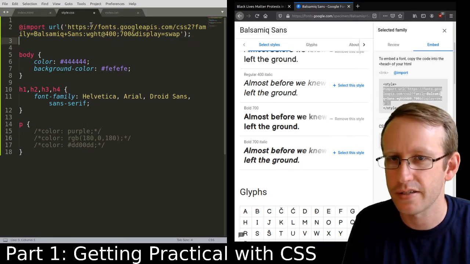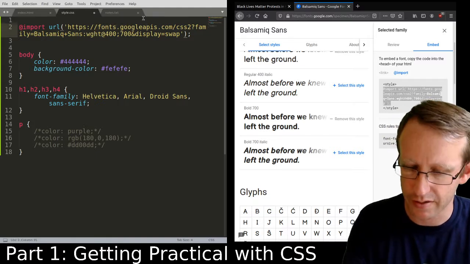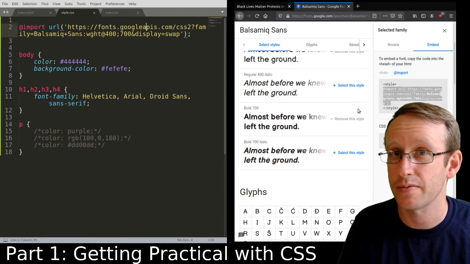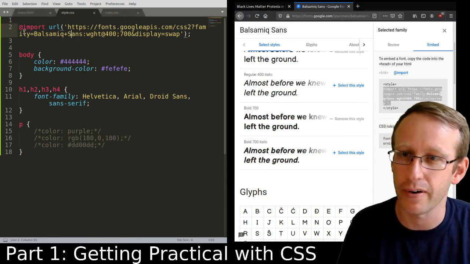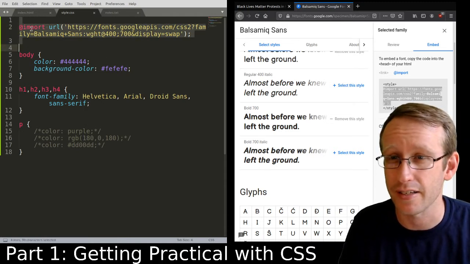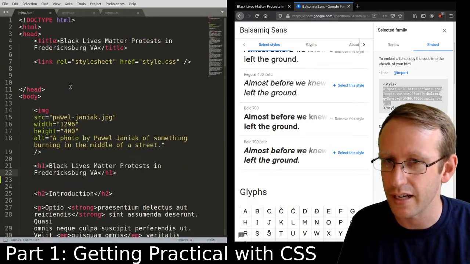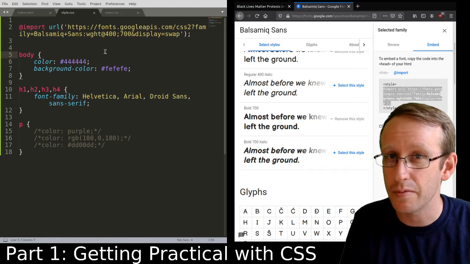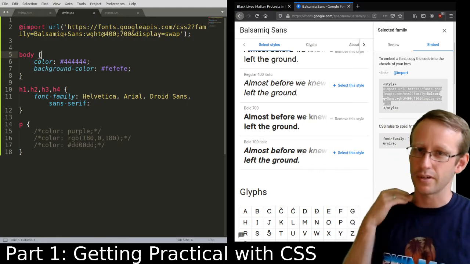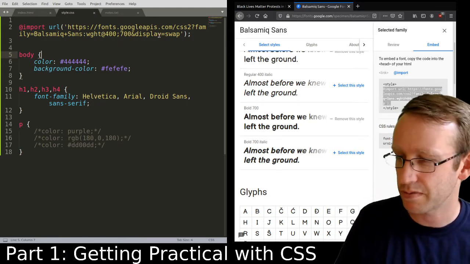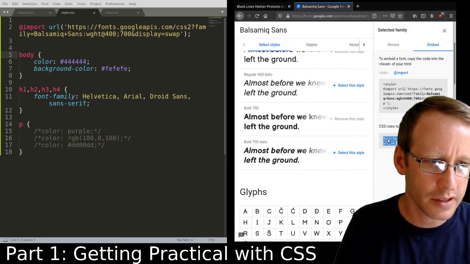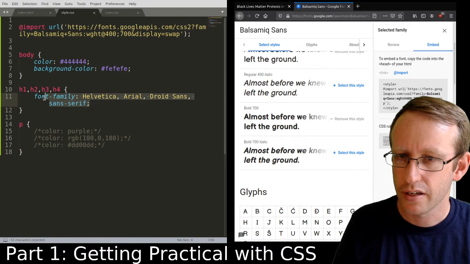You know, this is pulling this directly from Google, but you don't have to really know what that means other than that. But notice one thing, I didn't copy the style tags from their embed code because I'm not writing in HTML right now, I'm writing in CSS. If I wanted to put that directly in the HTML document, I would need the style tags around it. Any one of those three methods will accomplish the same thing. It loads this remote font file. So then this is the font family way of using it.